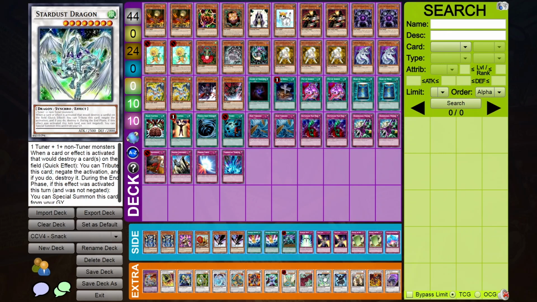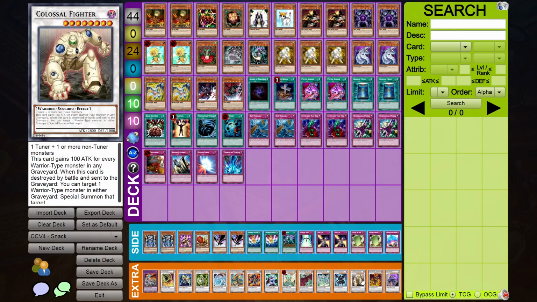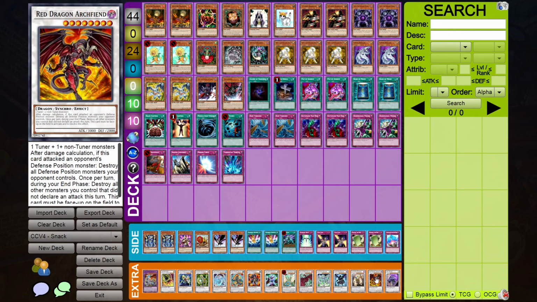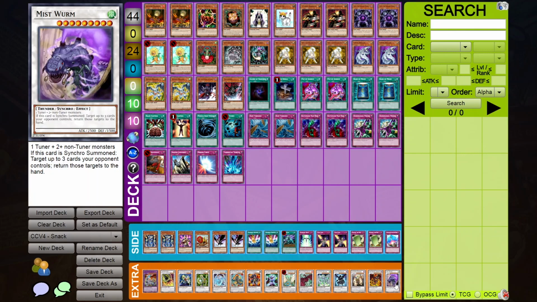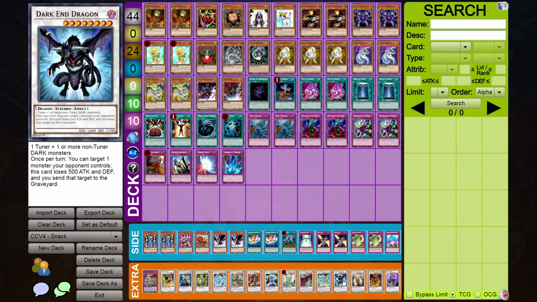This one is self-explanatory. I'll explain this later. Really good level 8. Well, you don't have to, but I would suggest running this because of Debris. You don't want to run Stardust as your only level 8 option. Mistworm, as we said, this is like the best Mistworm deck, period. This one you make through Cataster and Bellum.